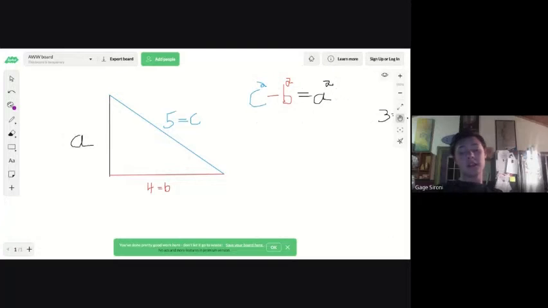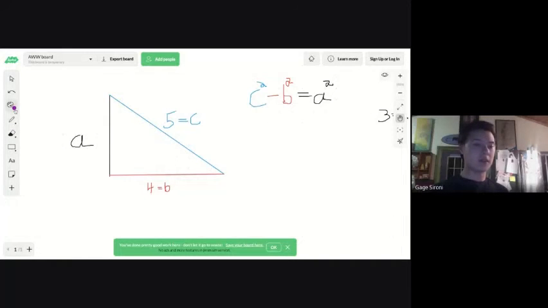All right, in this example, we're going the opposite direction. So we've got known value right here, C, which is 5. The hypotenuse is 5. And instead of A this time, we have B, which is known, which is 4 down here. So we're looking for A over here. Similar as before, though, we're going to do C minus our other known value. So C minus B this time to get to A.